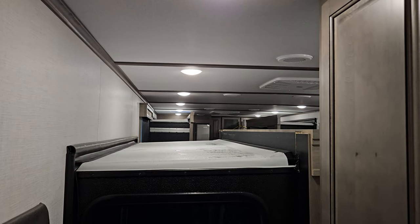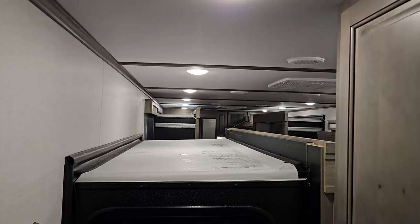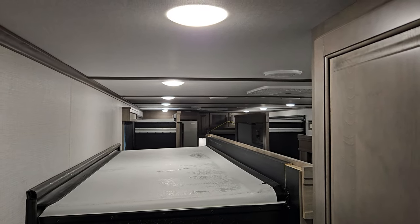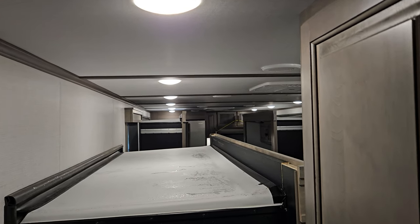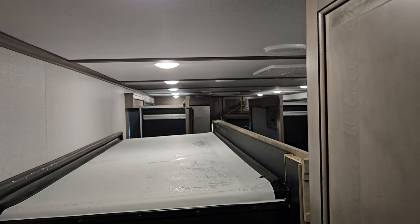So we needed to make a pit stop and we came in and decided to use our own bathroom so that we could take a look at the kitchen situation. And I don't hear any beeping, which signifies that the fridge is open. And from up here, I can tell that it is still closed. So that is a lovely sign.